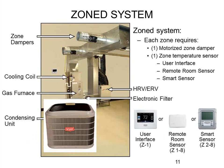If you want to use this on a zoning system, the same stat does both zoning and non-zoning. All the components on the zoning system are the same as with the previous Evolution control — exact same model numbers of dampers, actuators, remote sensors, smart sensors, and zoning board. Everything is exactly the same with the exception of the main user interface. Once the user interface is connected to the web, you can access any settings, set points, schedules, and view all smart sensors and remote room sensors over the web.